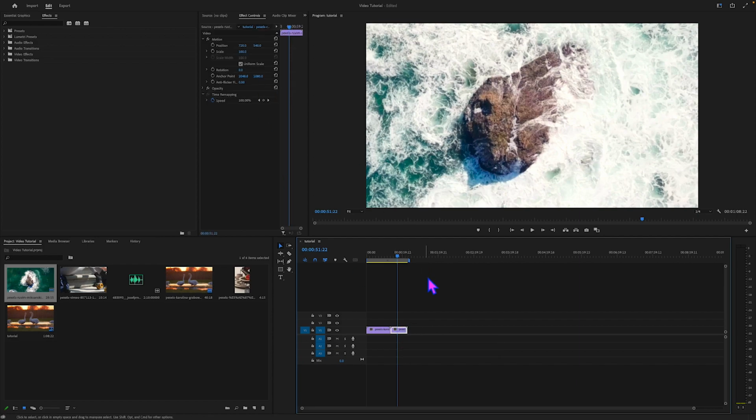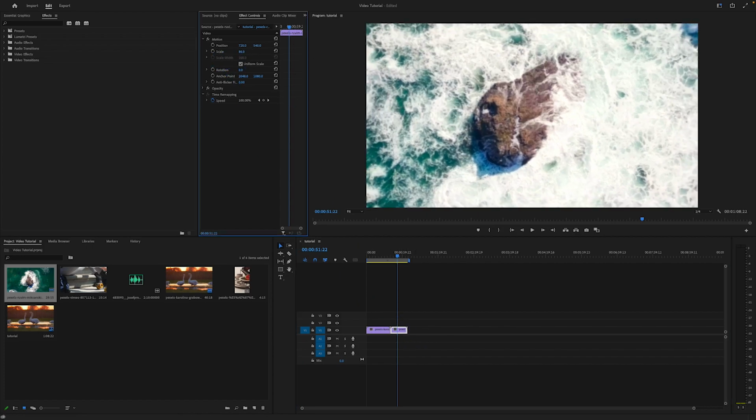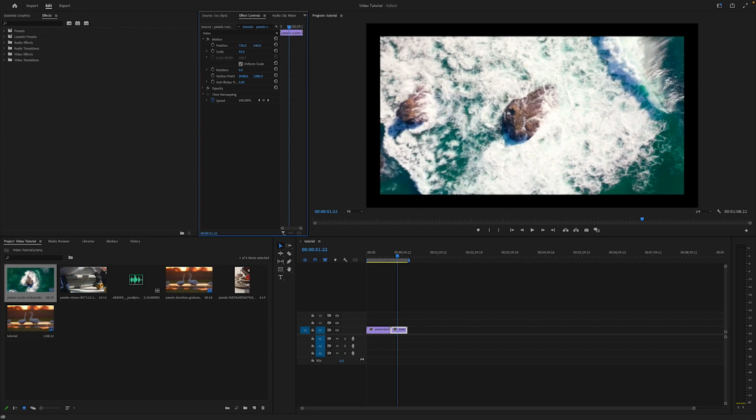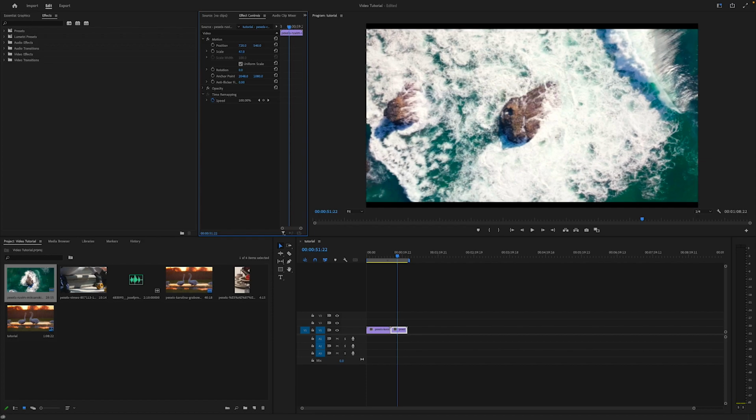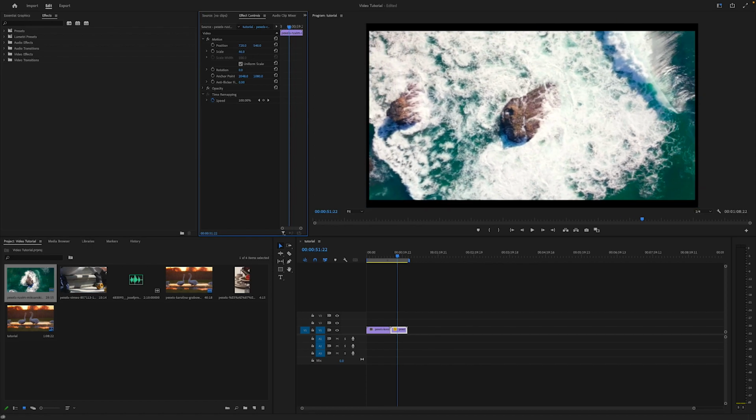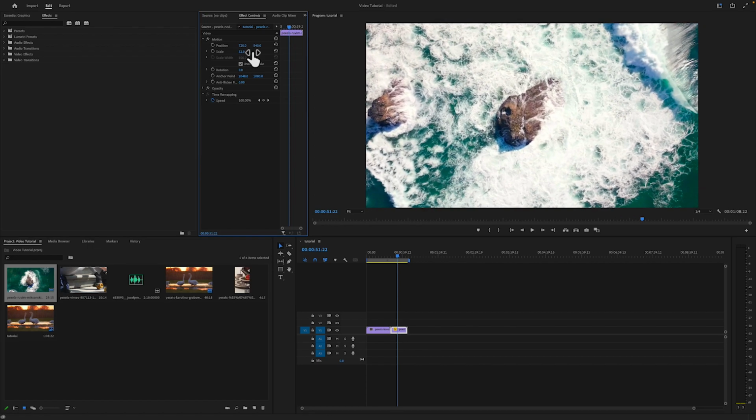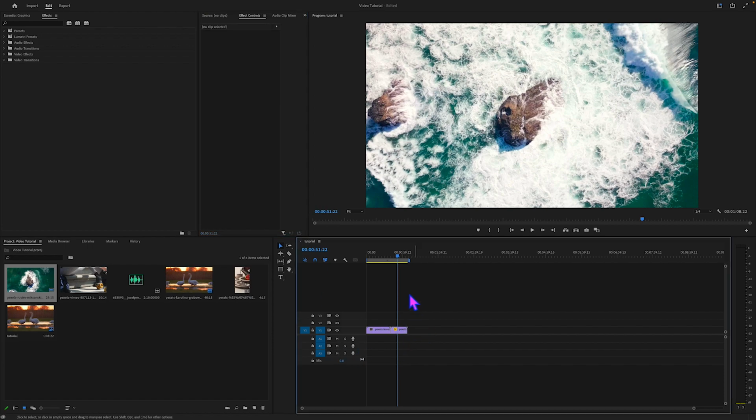So I'm going to click onto the rock asset here, and we're going to scale it down, and you're going to see that yes, that video is quite large. So we're just going to fit it. It's not going to be perfect. I don't really want black bars on the top and bottom for this video, so I'm going to sacrifice the sides of this particular composition, and I'm going to scale it to just fit perfectly on here. So there we go.